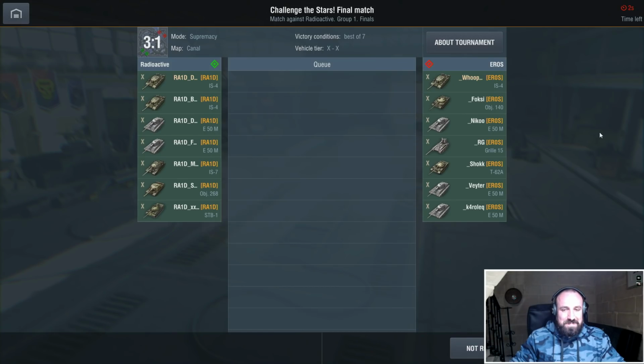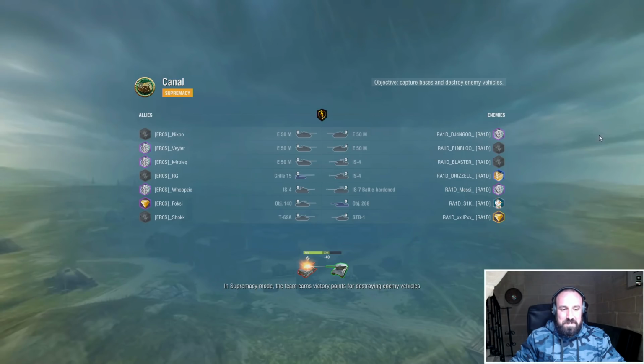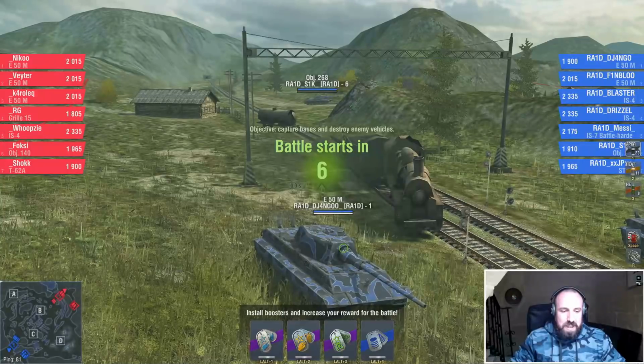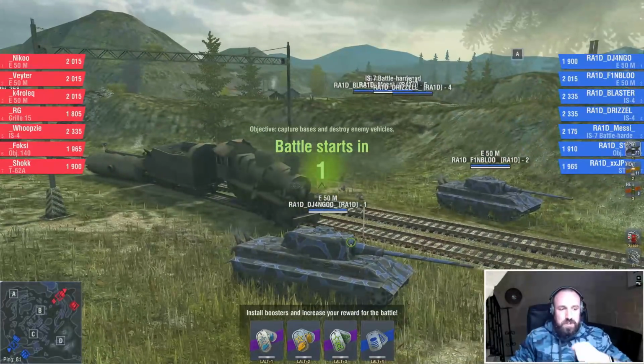Yeah. So we have the map. It's Canal. Yep. And here we go now. Good luck to both teams. Canal, super interesting map. One of the first 4 cap maps for Supremacy. Yes, Eros, red team, north spawn. Raid, blue team, south spawn.